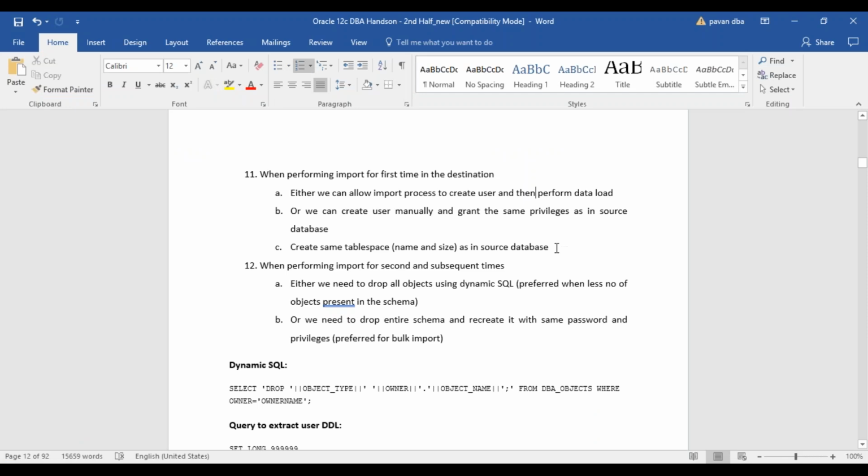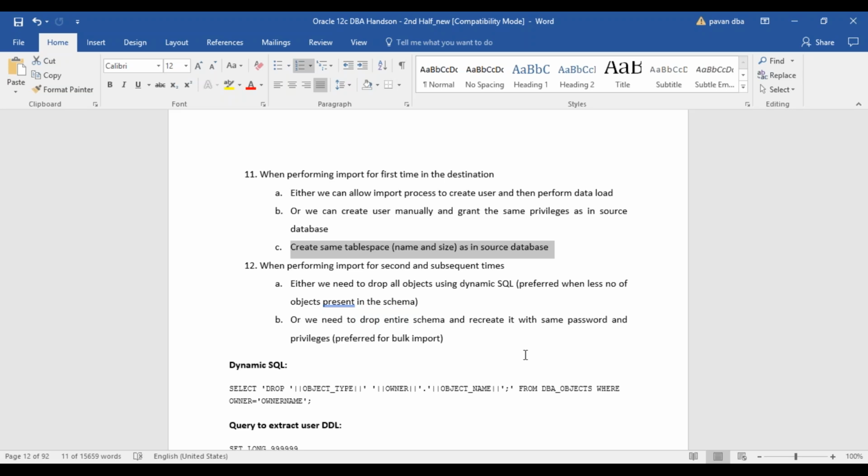And point number two, it is better to have the same tablespace with the name and the size in the source database. You can have a different tablespace name, but sometimes it would create issues, especially when we have partition tables or some other table types.